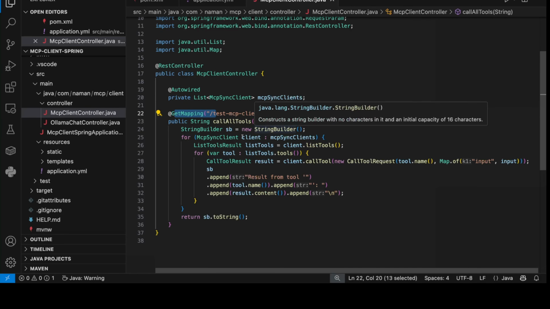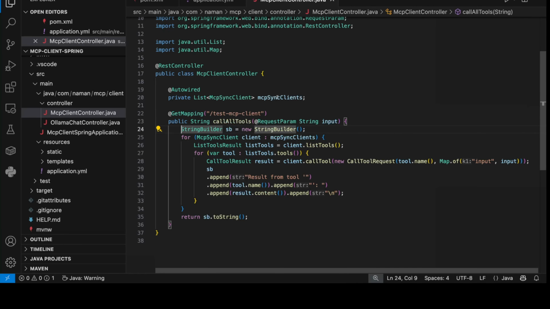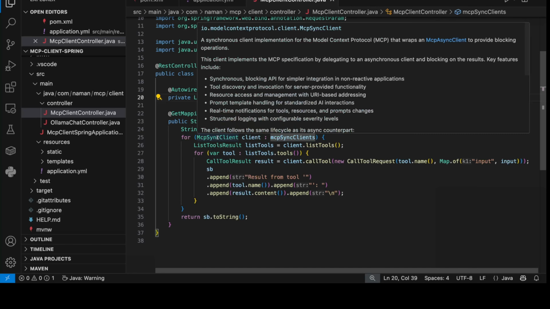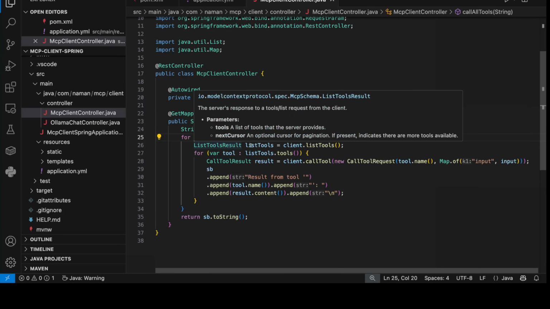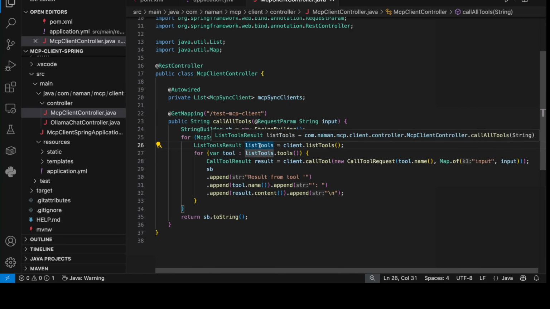If you look into this test endpoint, we are looping through all the clients that are automatically created. In our case, there will only be one client. For that first client, we are trying to get hold of all the tools, and then we are iterating over all the tools that we have got for that client.